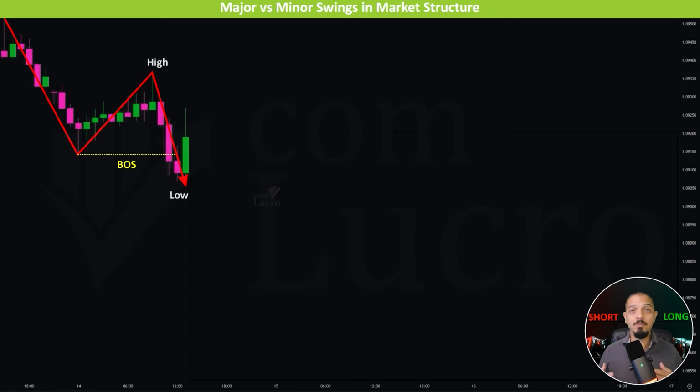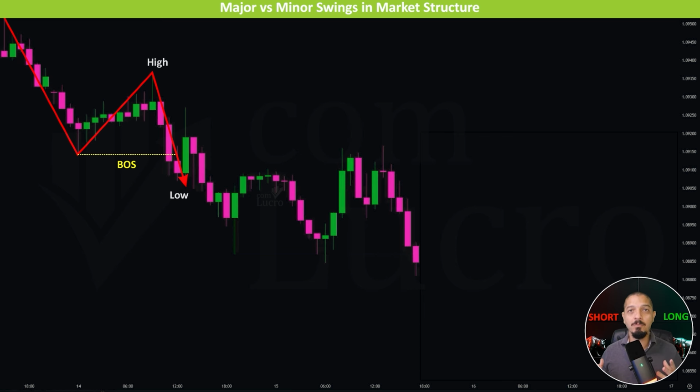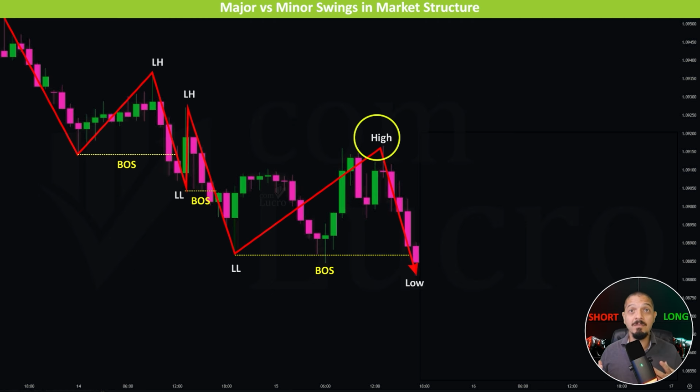As long as price stays below this level, the market remains in a downtrend. Let us continue the process of identifying major and minor swings. When price breaks through and forms a new low, we label the level where that break of structure started as the new major swing. If price only wicks with one candle below the recent low, this is not a valid break of structure and is therefore classified as a minor swing. A move above a minor swing does not signal a change in character. A real reversal only occurs when price breaks above the major high.